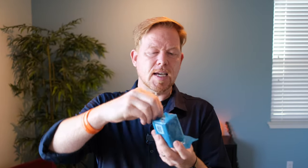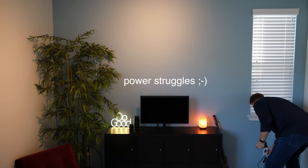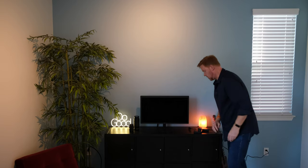All right, so we have those right there. Slide that battery out, and there's a little cap on top of the battery to protect its contacts. Slide that right in there, and pop over to the wall and plug this in. All right, it is now charging. And so that leaves us to explore what is in this goodie bag.